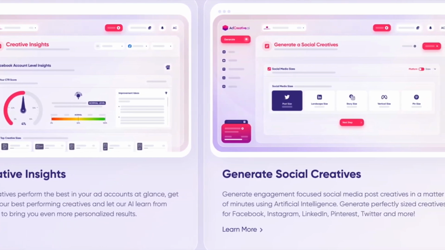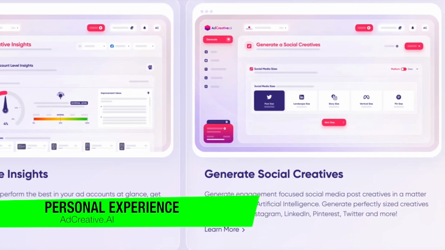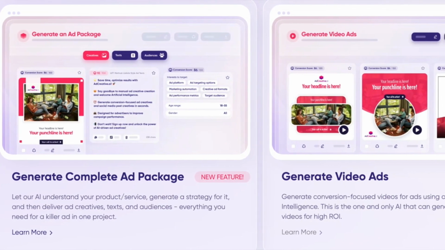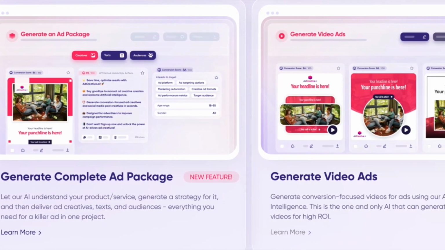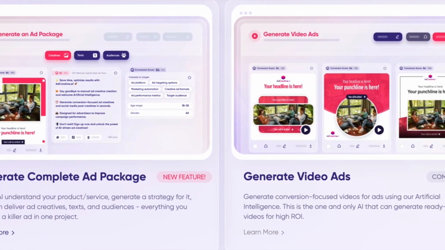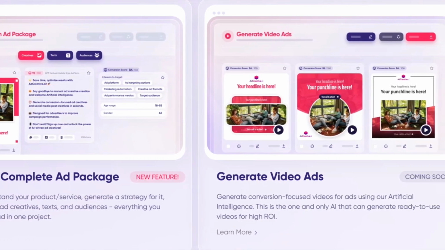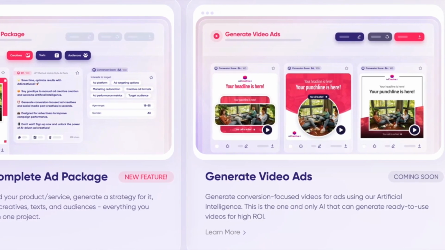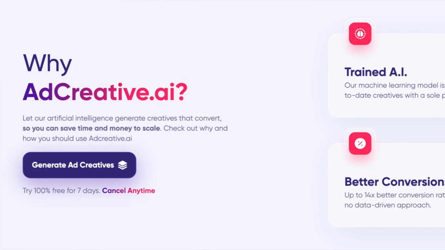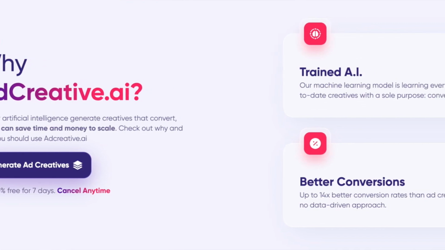So jumping into my own experience, having been deeply entrenched in the world of digital marketing for years, I've had my fair share of experience with various tools. However, my journey with AdCreative AI has been nothing short of transformative. I remember the first time I stumbled upon it, I was skeptical yet intrigued, and I did give it a shot. The promise of an AI-powered design that could simplify advertising processes is too tempting to resist, and I'm very much into AI, so I had to give it a try, and I must say that it really doesn't disappoint.